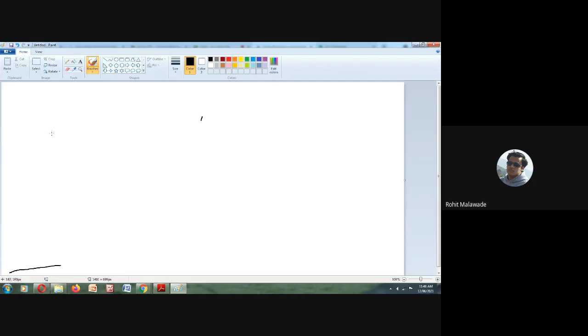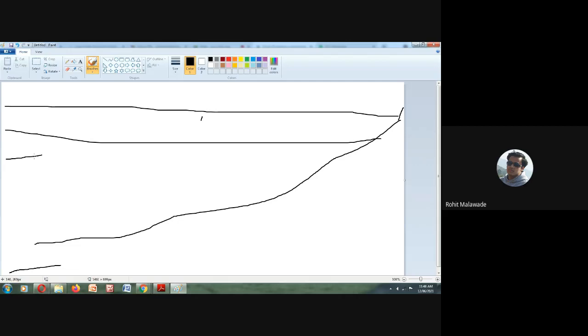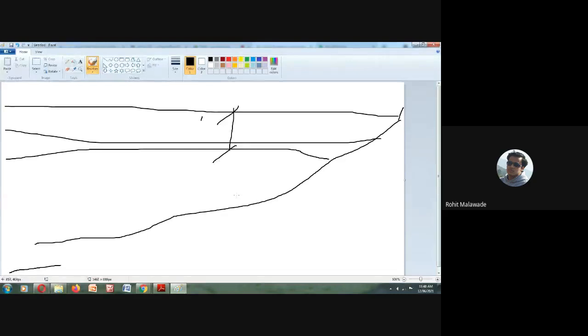Now suppose this is your bank. The water level in your normal season, that is in the rainy season or in the winter season, might be till this particular level, and in the summer season the water quantity is going to be reduced a bit. So this reduction in height or in the water depth should not affect the effective depth that you are going to utilize for the ship movement.